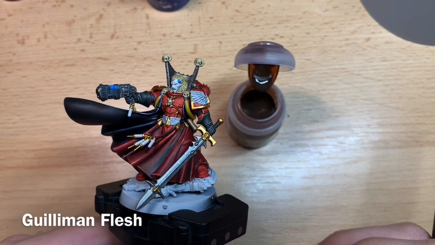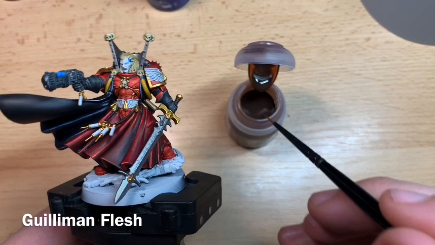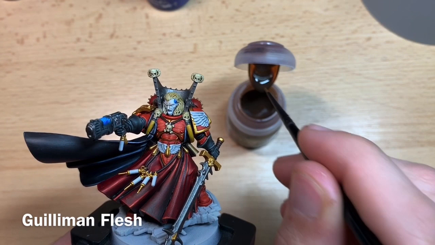Once that Talassar Blue is dried, we're nearly able to start doing some shading and highlighting. But first, we're going to add some Guilliman Flesh to his face. So all we want to do is, we want to be very, very careful here because Mephiston's quite pale, so we don't want to overwhelm the flesh. So we just want to be very careful with how we're applying Guilliman Flesh. We don't want it to be too strong.